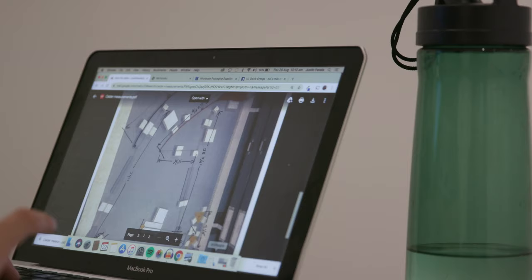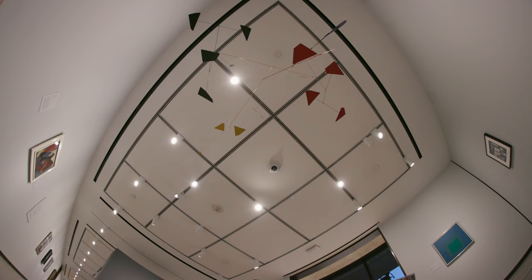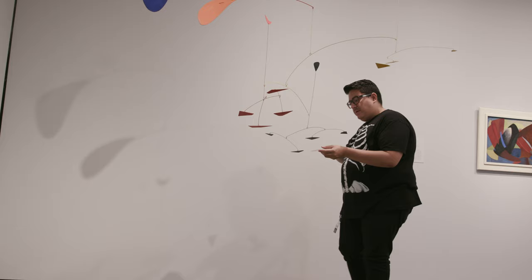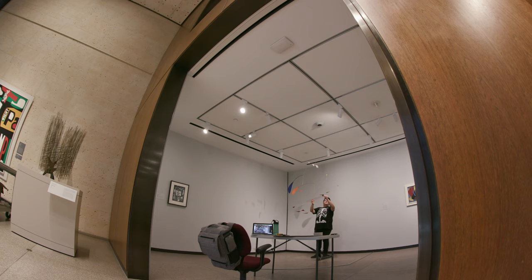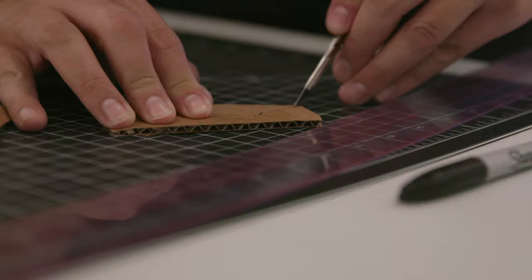There's two main projects happening right now. The first one is the Nacho Calder. So they have a Calder here at the Amon Carter. The moment I saw it, it was a bunch of triangles. And I just started laughing and I said, this looks like a bunch of nachos hanging from the ceiling. I need to recreate a Calder as nachos.